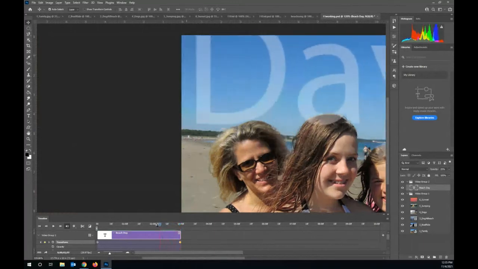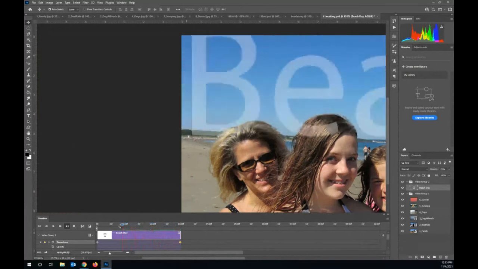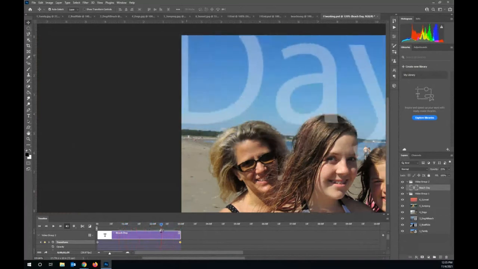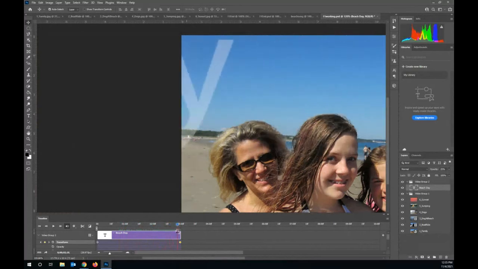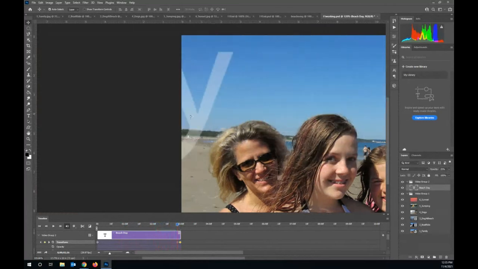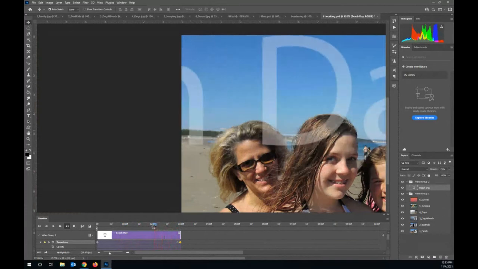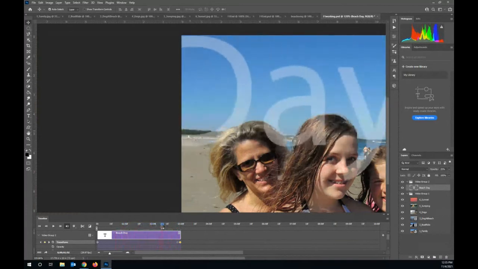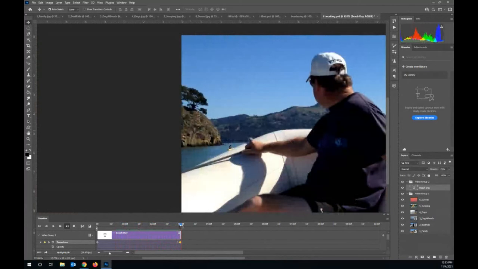So now I can see how my image looks going across. Notice I still don't like the way that appears. All right, so I'm happy with that.